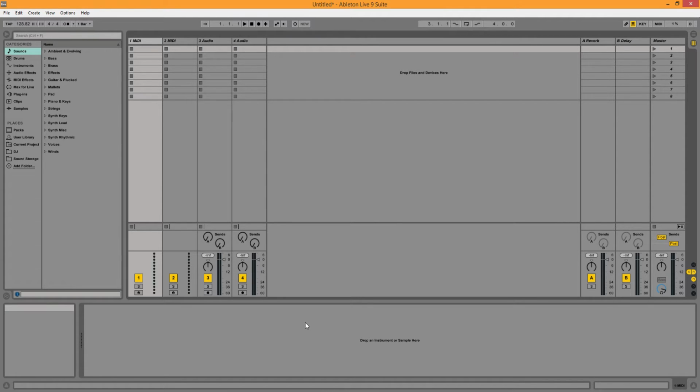So down below, at the very bottom of your screen, is what I like to call the effects area. So basically, when you have a track and you want to drag an effect onto it, you simply, for example, hit the effect.